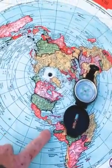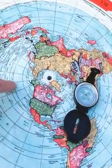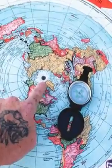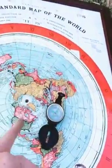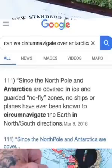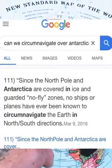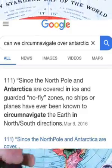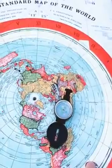Now, here's the funny thing about that. We are allowed to circumnavigate only east to west on a boat or in an airplane. No one has ever circumnavigated from north to south, which, if this were a ball, would be starting here, going all the way around and coming back to here. You're not allowed to do it. You know why? It's called the Antarctic Treaty, a no-fly zone. And the reason they make it a no-fly zone is because if someone ever tried to circumnavigate from here, they'd run into the ice wall.